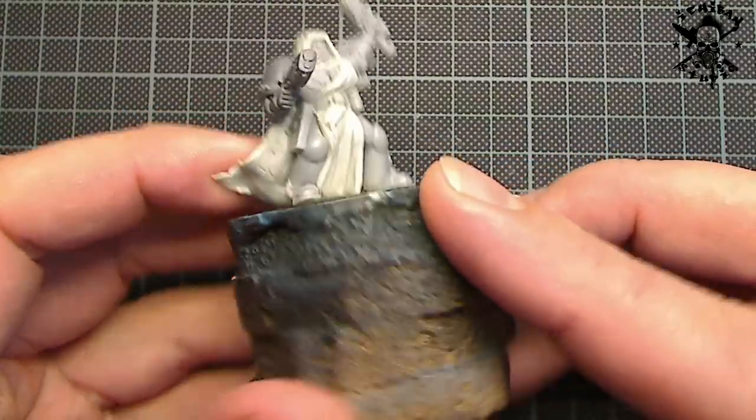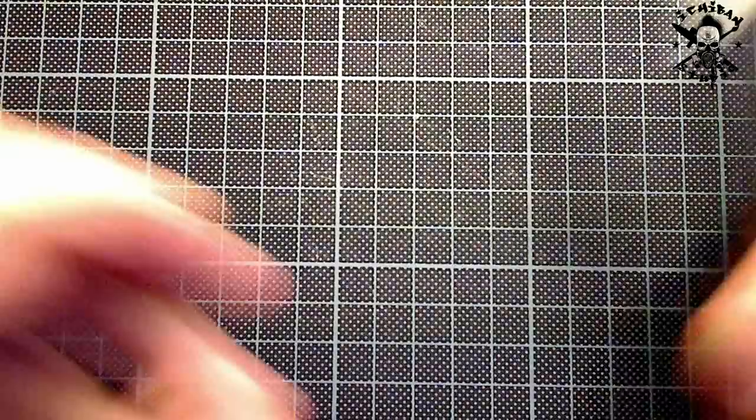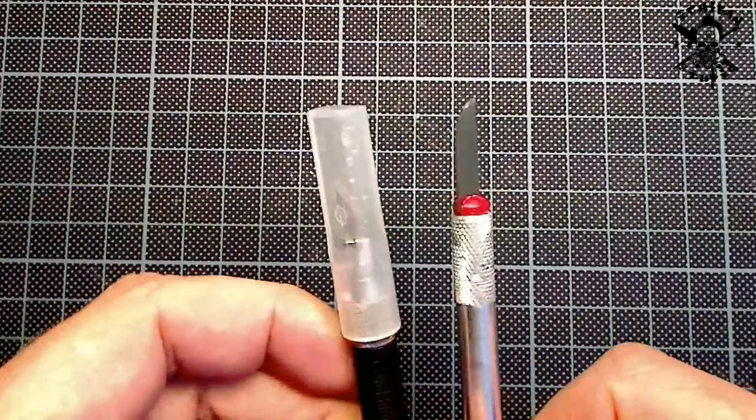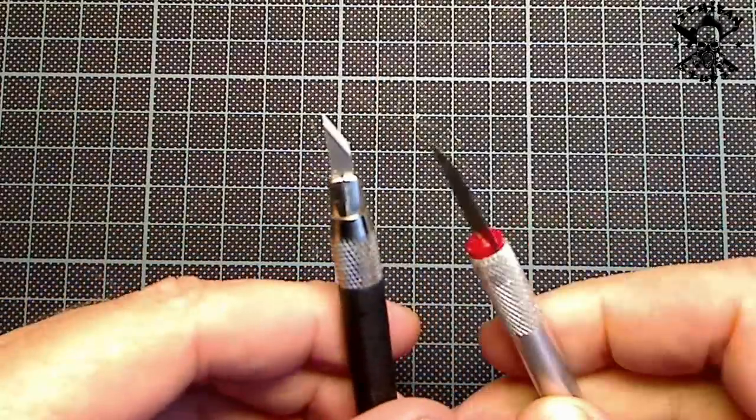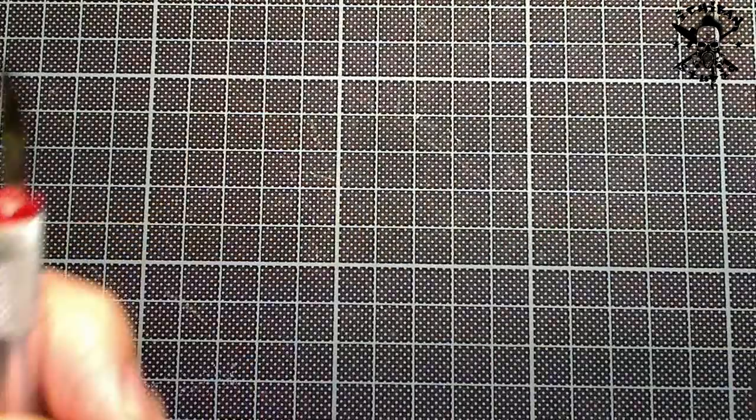Now the basic layer of the cloak is dry. So I take my X-Acto blade. Again, please be careful when you use that stuff, don't cut yourself. I also use a 300 grit sandpaper.